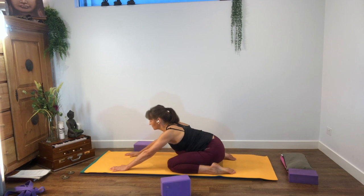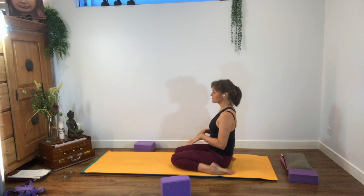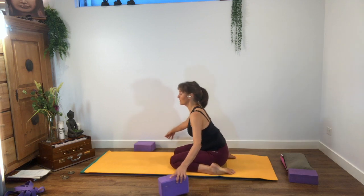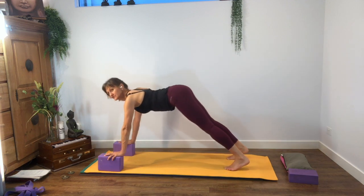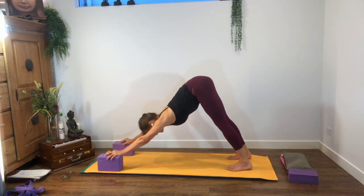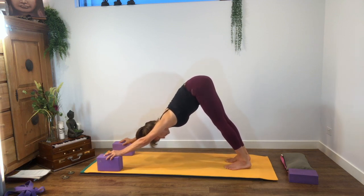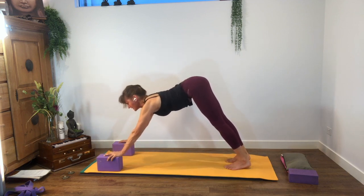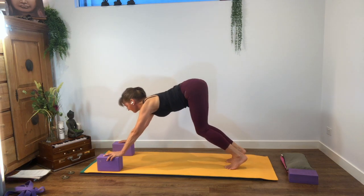Beautiful. From here, slowly come up again. If you just want to bring the legs forward, do so. If you want to do a level one transition, hinge forward and flow with me. Cat, swaying back, mountain, lift, mountain. From mountain, inhaling first, lift your spine, lower middle, upper back. Then bend your knees, you're gonna jump forward. You don't have to jump all the way to the front, just see how far you come.